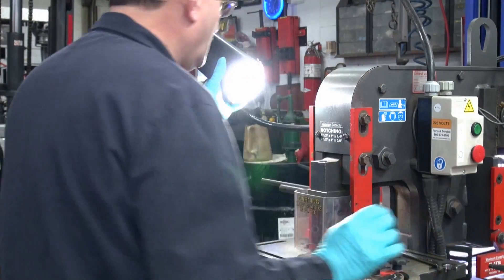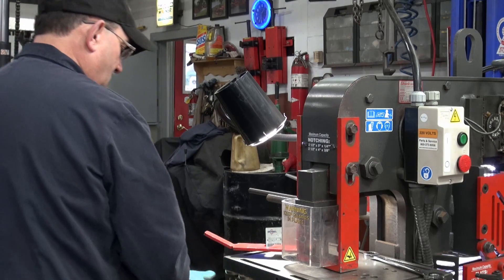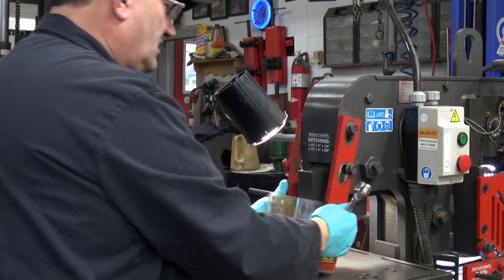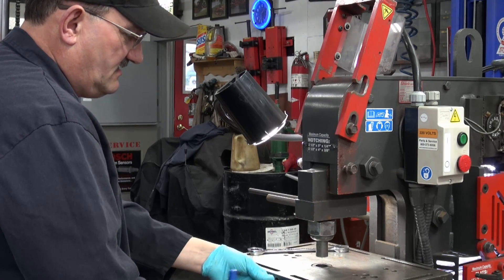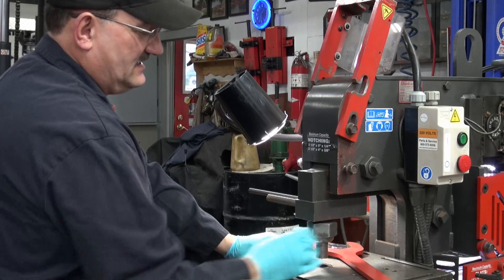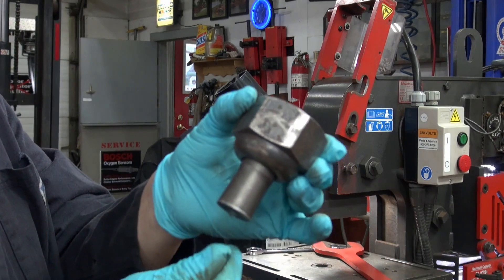Let's head over to the Iron Worker and have a look. I'll move that light so you're not blinded. I'm going to remove this component because we won't need it, and lay it on the back of the machine. As you know from the last video I did on this machine, this is called a stripper. We're going to loosen up the stripper so we can get at the punch and die, loosen the die nut clamp below on the table, and remove the punch. The last time I showed you the Iron Worker, I didn't show you how they change.